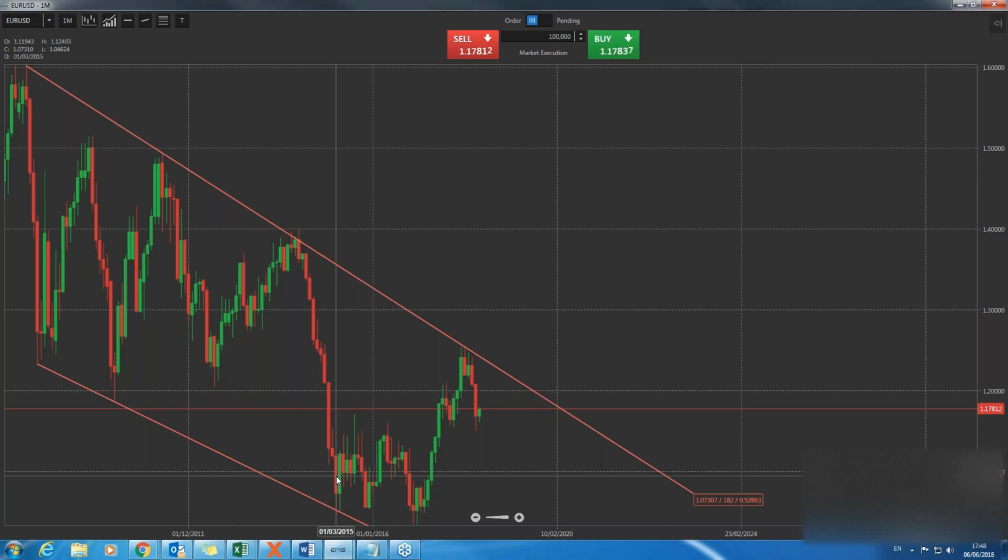Obviously, not every asset is as beautiful as what you see over here. The Euro US dollar is the most tradable asset in the world. In terms of volume, if you combine almost every other asset together, you'll get the trading volume that you have on the Euro US dollar. So when you have so many traders, so much volume, so much money involved, that creates a beautiful pattern that is much easier to read because you have more elements involved.